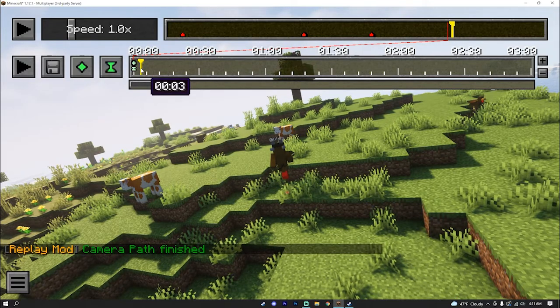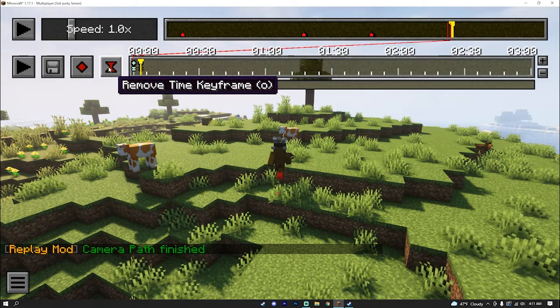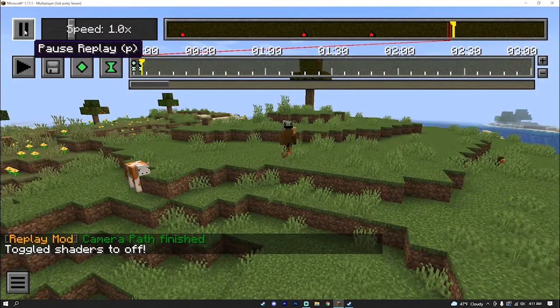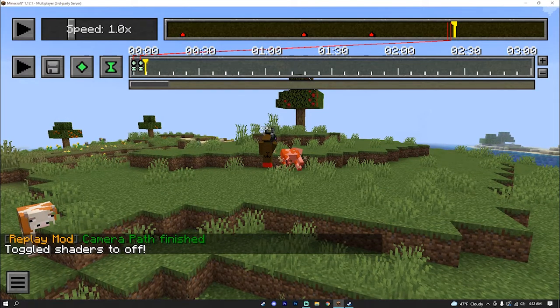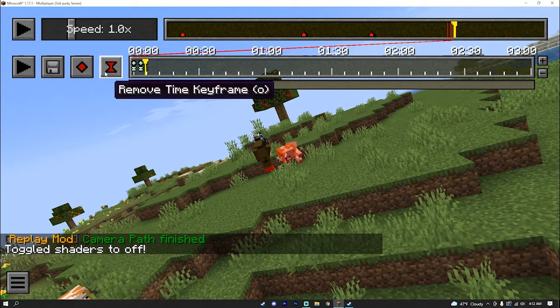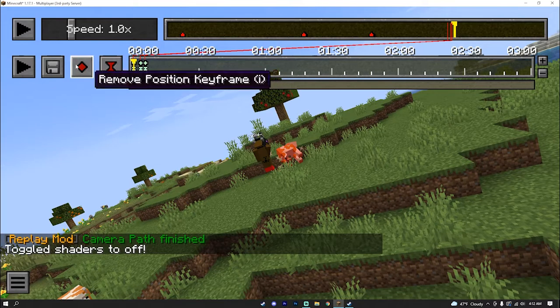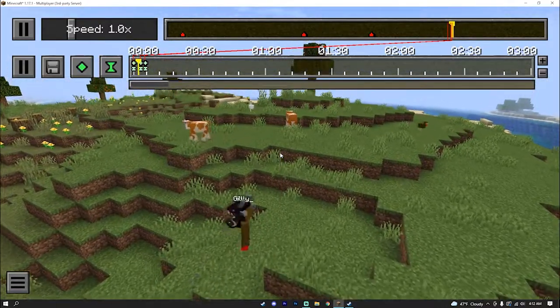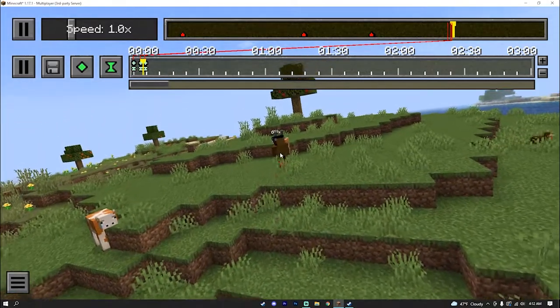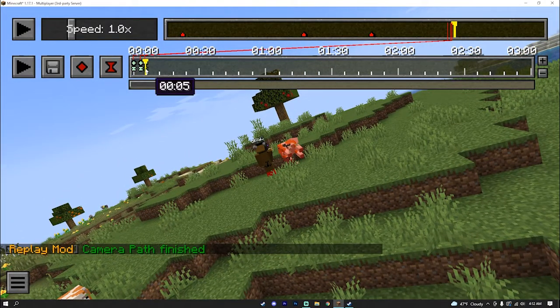You could also add variations. So let's reset our camera path with K. You could add a time and position keyframe like this, let it go in more, and then you can zoom in a little bit more, and then you can actually tilt like that. So now we add 2 more keyframes to the tilt. Let's go back to the beginning and show you guys what that does. Now as you can see, it zooms in at first, so it doesn't rotate the whole time, and then it rotates. So you guys can achieve any type of cinematic look you want.